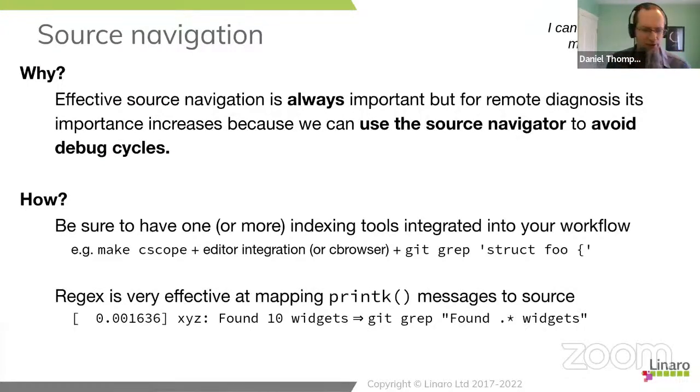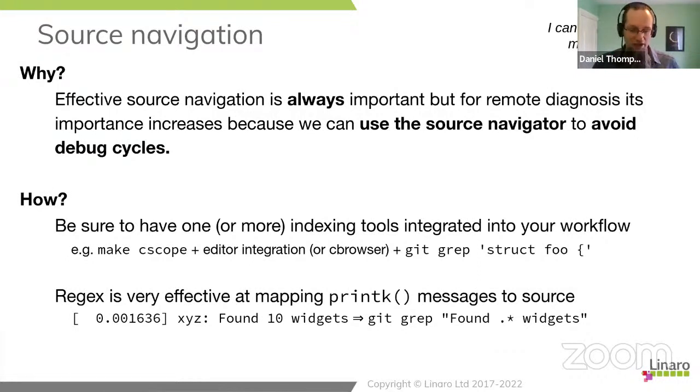Long debug cycles imply that if you can look at the evidence in the printk buffer and spot particularly the absence of error paths, you can use the source navigator. You say, right, so one of three things has happened, and then you traverse each of the three options, and in one of them you find a printk. Then you can go back to your printk log and prove that that branch was not taken without any additional tracing. So it's definitely combined with printk logs that the source navigation becomes a remote debug tool.